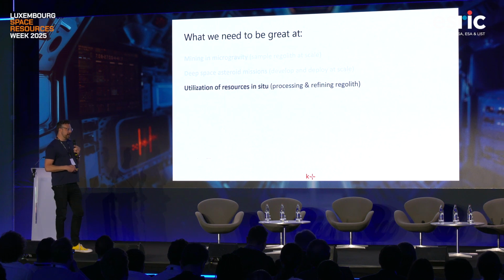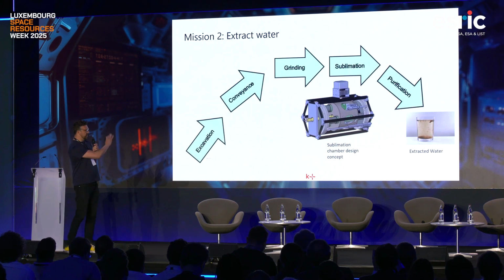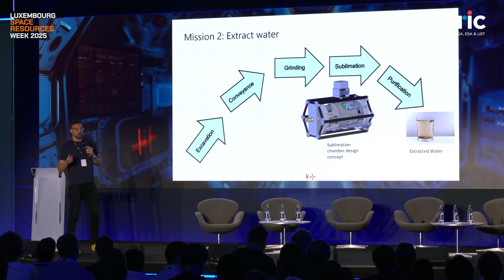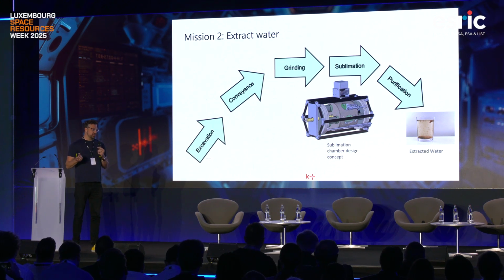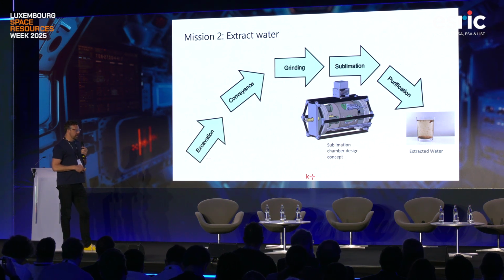We're not bringing any material back this time, so we don't need to worry about processing it yet, but we will be in future missions. This is a very simple rendering of the fact that in our next mission, we will be trying to extract water in situ, and we will be looking at probably a water-based reaction control system, but potentially you could use electrolysis and decompose it into oxygen and propellant that we'll talk about more here this week, I'm sure. But that is one of the aims here.